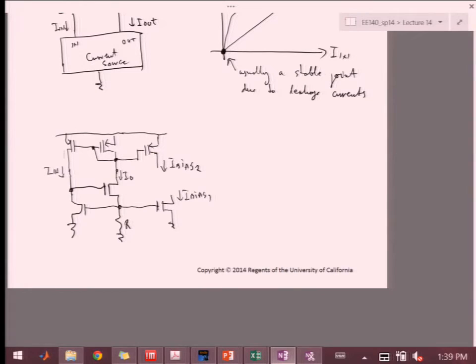Okay. So let's take a look at this circuit over here. If I move I.O. high, my I.in is also going to increase, right? Because this diode, VGS becomes greater, so I.in becomes greater. If I.in is greater, then this VGS is going to be higher. So then voltage across this resistor is going to be higher. And therefore, I.O. is going to be higher. So there is a positive feedback loop.